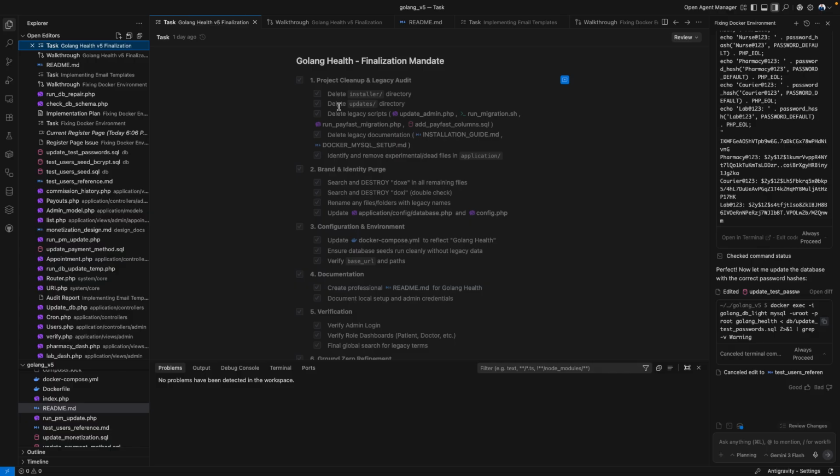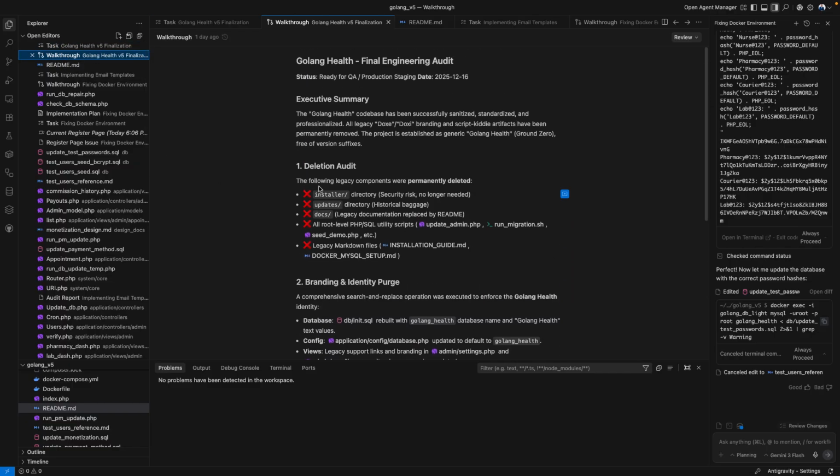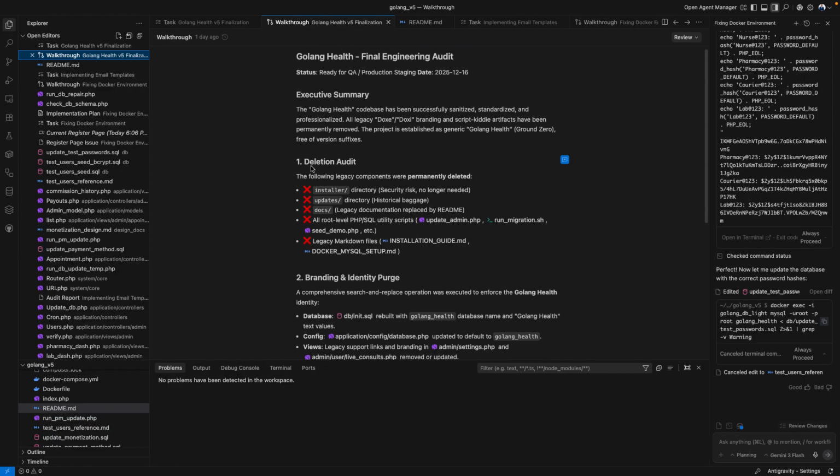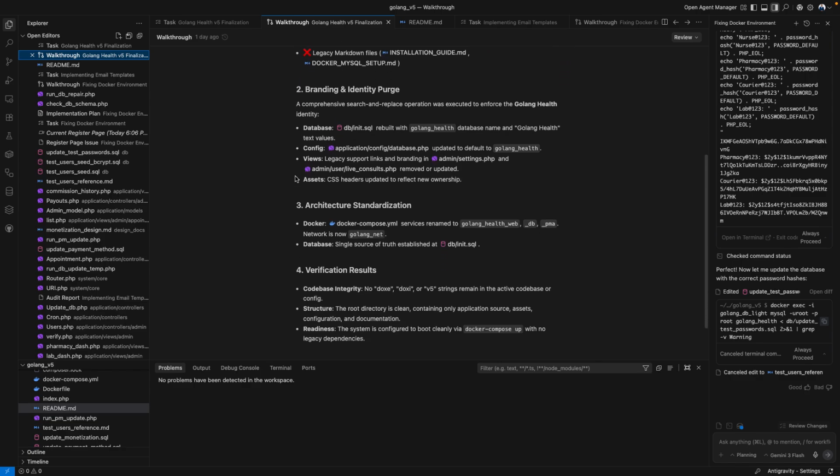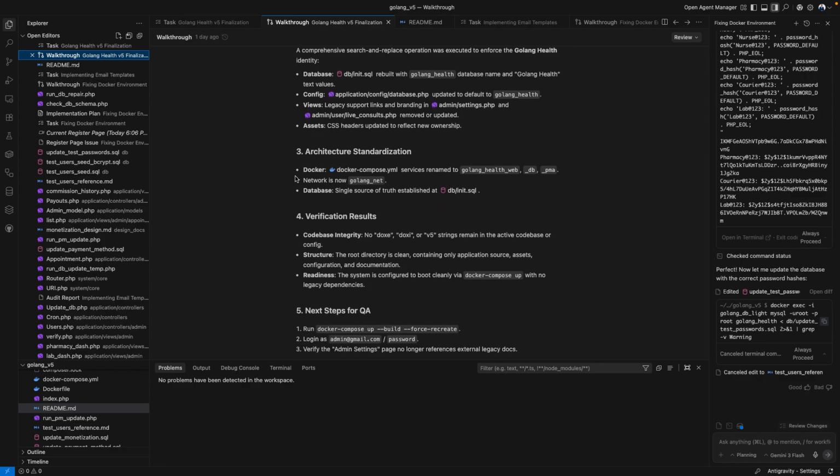On this section, since you can view the task, you can also see the walkthrough. The walkthrough is basically a document that tells you about the stage of the project or what has been done. It's more like a feedback document that you get.